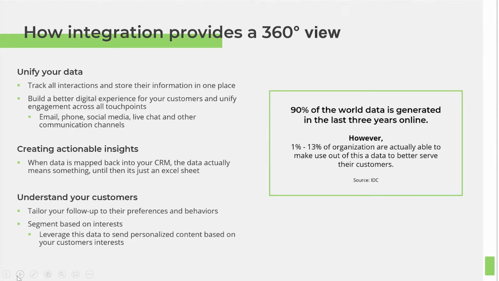While we know that 90% of the world's data has been generated within the last 3 years, and there's no slowing down there, only 1 to 13% of it was transformed into something of action to better serve customers. So I guess the high level message is, what are some of the simple steps you can take to filter out some of the noise that's inevitably going to be there, and how do you start to create some logical system and logical flow around the business?